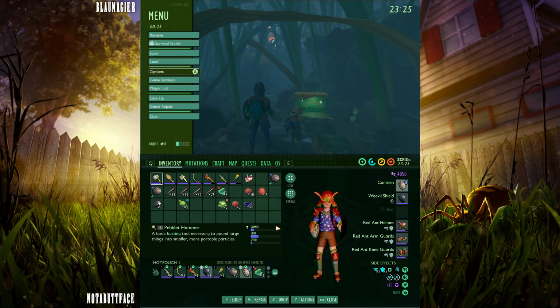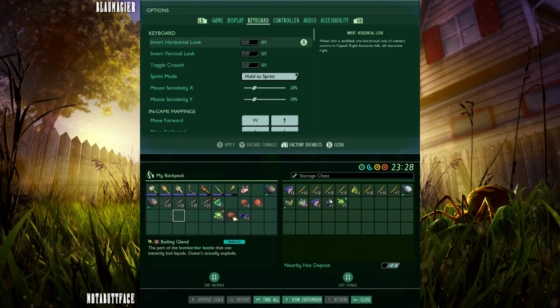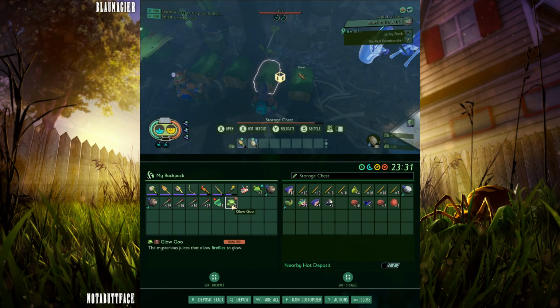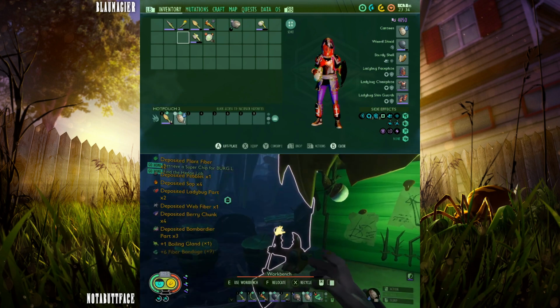But I think I'm going to leave it on B because I'll have to cancel out of a menu every time I use it. Actually, wait. Something I need to check. Okay, good. It's not Hot Deposit when I exit a chest or something. That was what I was worried about.